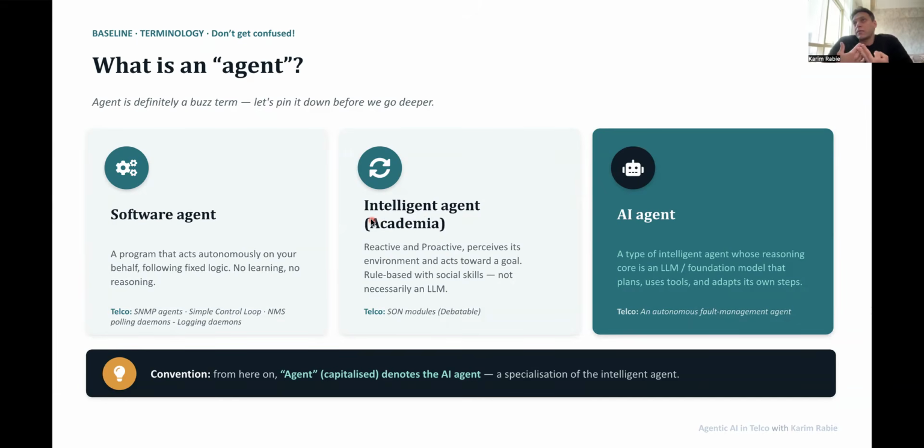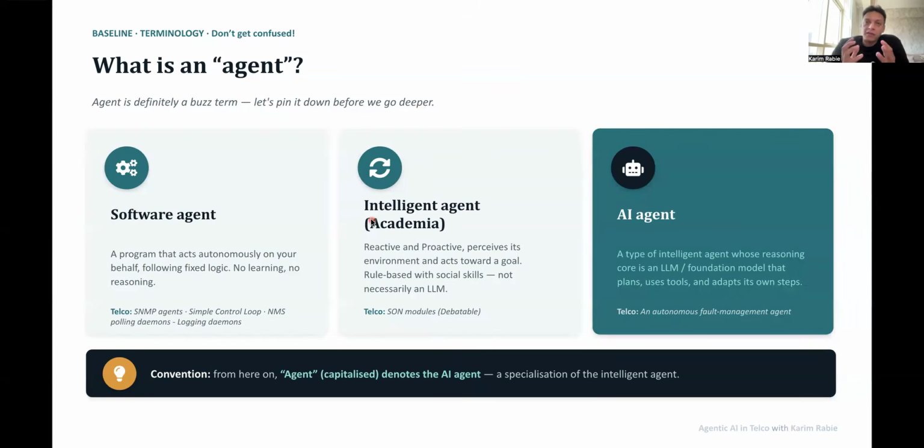And that's actually like us, right? Before we do any action, we have to understand the context, we have to understand the environment. So if that agent is reactive, proactive, can perceive the environment, is goal oriented, plus has social skills, and social skills in academia mean that the agent can communicate with other agents. Okay. And for people coming from an orchestration perspective, think of a domain orchestrator talking to another domain orchestrator. So if these attributes are there, then that agent is intelligent.